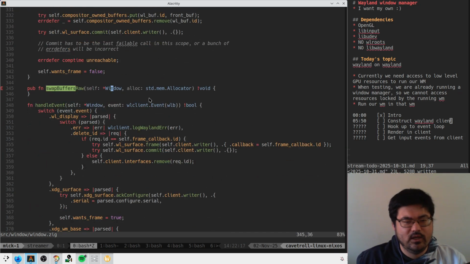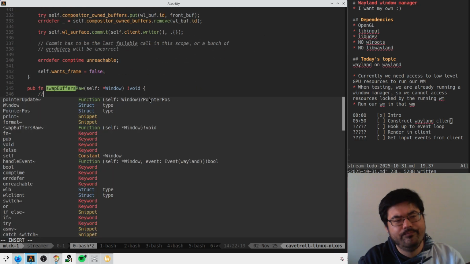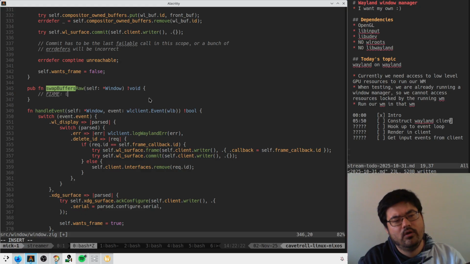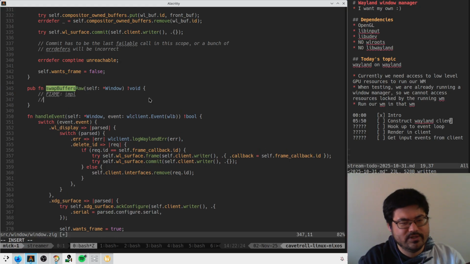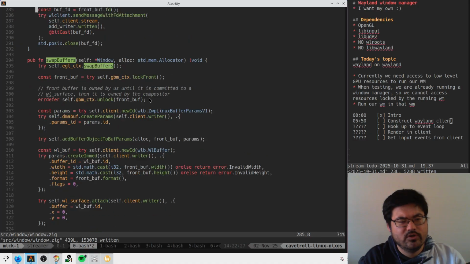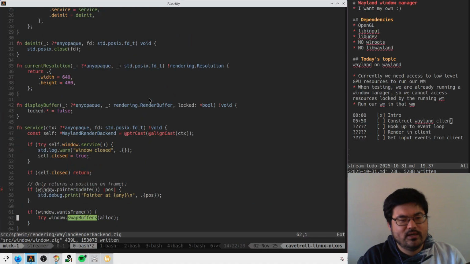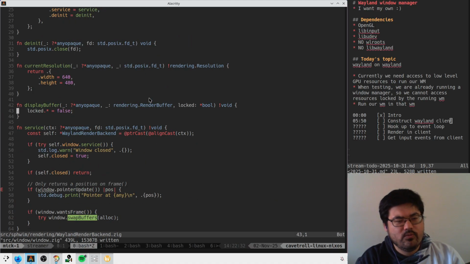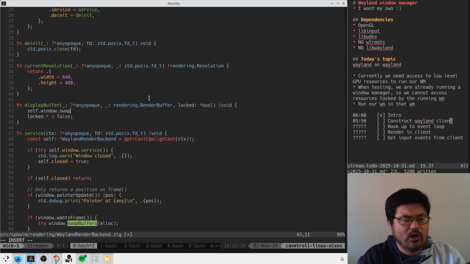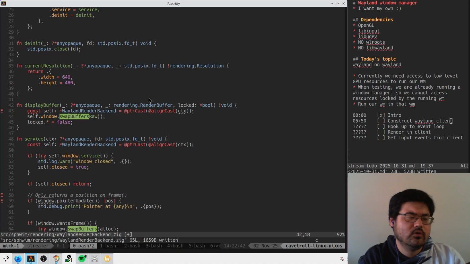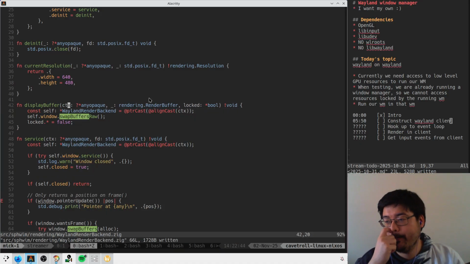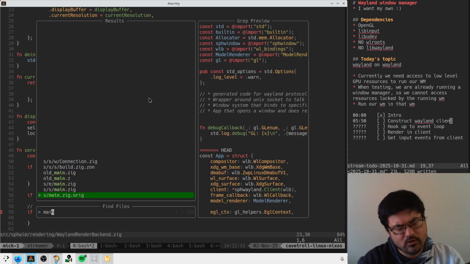Yeah, there's something here that I haven't figured out yet, but for now, we will just do this. So then we can say that on display buffer, we call self window swap buffers raw. And we will inject something. Something like that. And then I'm not sure what this locked thing is for anymore.